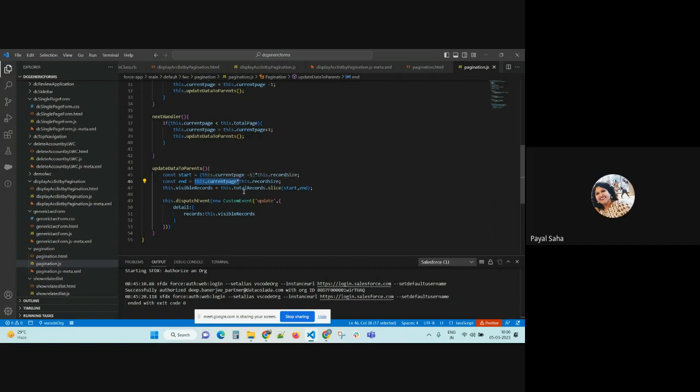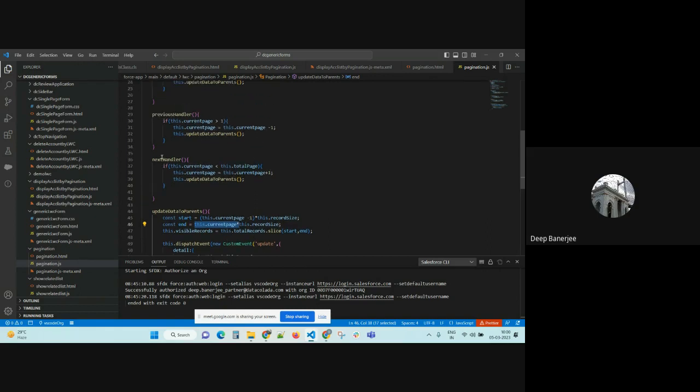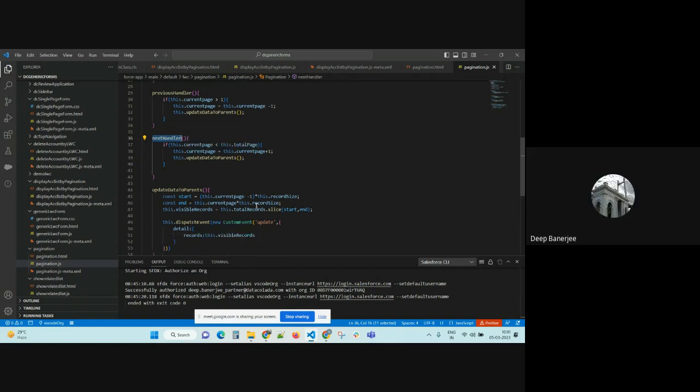Clear? Now let's say you click on the next button in the pagination. What will be the current page? Page number 2. How the current page number changes is in the next part, I will explain later, but as you asked, the current page will be increased by 1. So the current page will not be 1, it will be 1 plus 1, 2. Now when it is 2, what will be the end? 2 into record size 2, which is 4. If you don't use this, then every time it will say only 2. That's why this multiplication with the current page is required. We cannot use it like this.